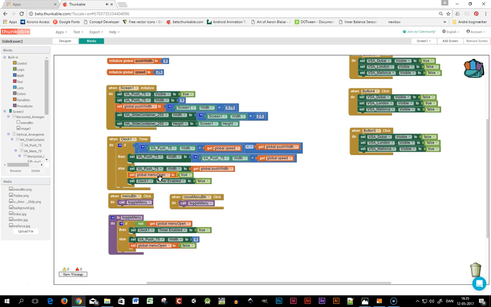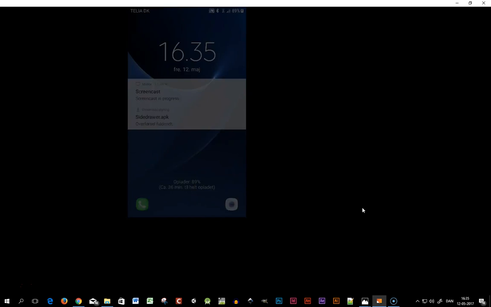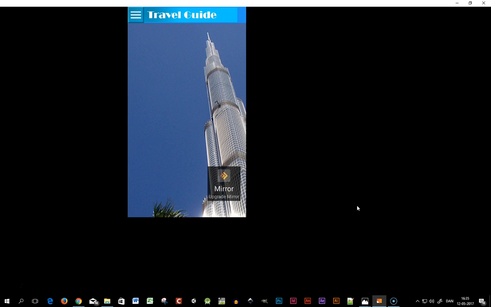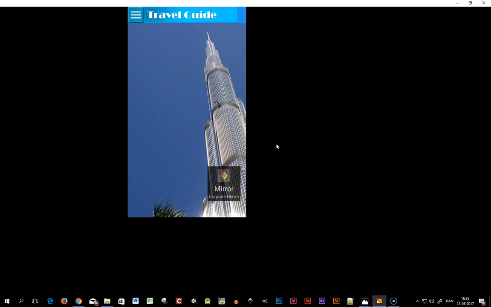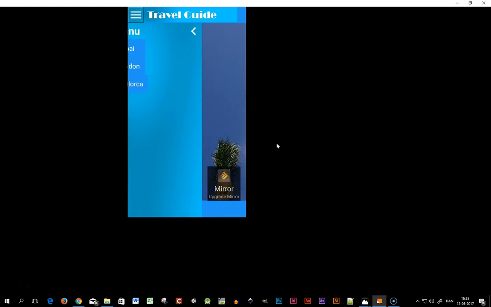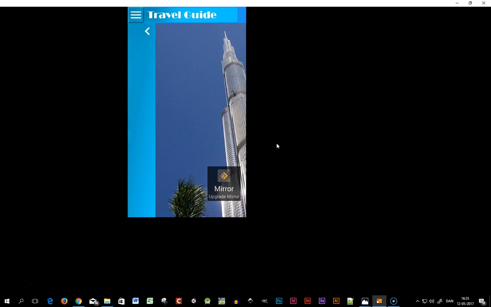So we get an when we can toggle next time if it's open, we can close it. So let's try and see again. And so now it works, as you can see.